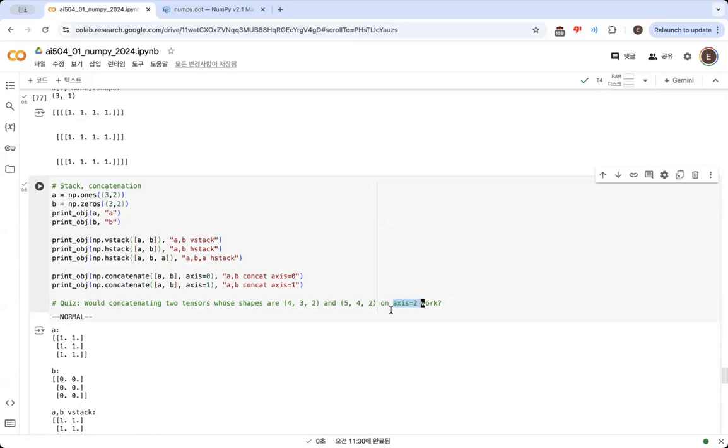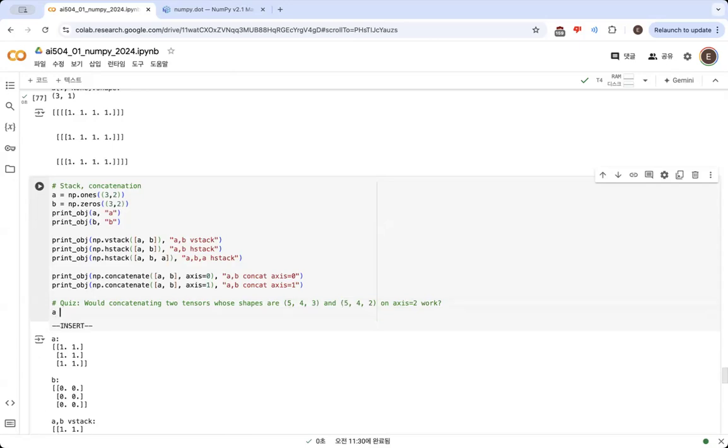So if you wanted to do that, if I'm right, if it was 5 by 4 by 3, then this would work, right? Am I right? Students, who knows this better than I do? The important thing is that the remaining dimensions need to match, and the one that we're concatenating along doesn't have to match because we're concatenating them, right? You guys are not sure?